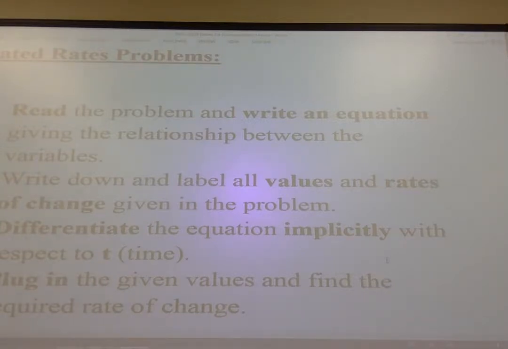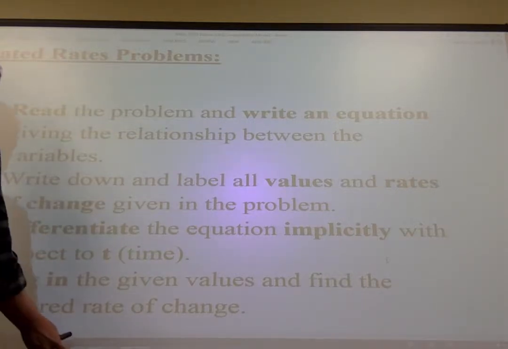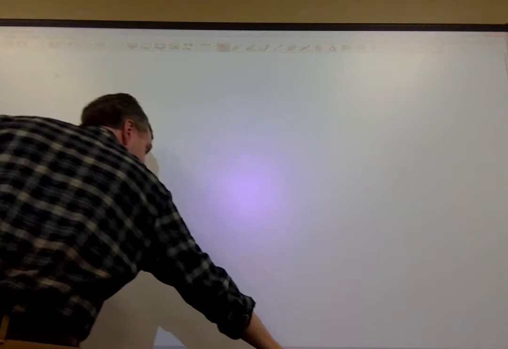Here's a good one. Number 40 on 226. 40 says, a car leaves an intersection traveling west. Its position 4 seconds later is 20 feet from the intersection. At the same time, another car leaves the same intersection heading north, so that its position 4 seconds later is 28 feet from the intersection. If the speeds of the cars at that instant are 9 feet per second and 11, respectively, find the rate at which the distance between the two cars is changing.